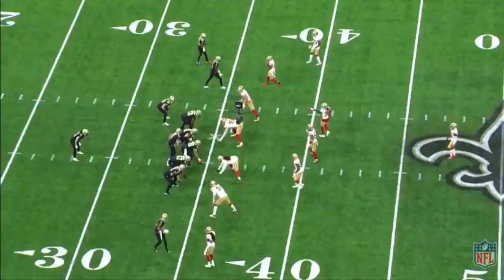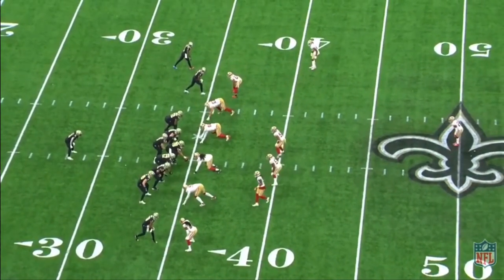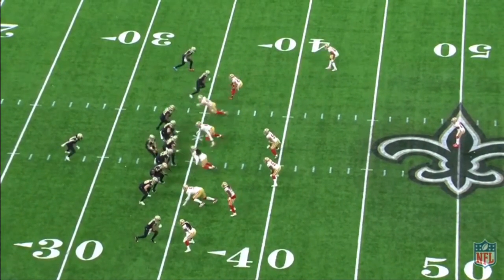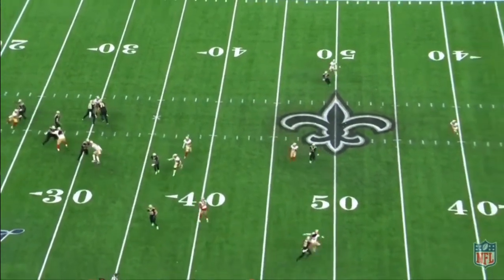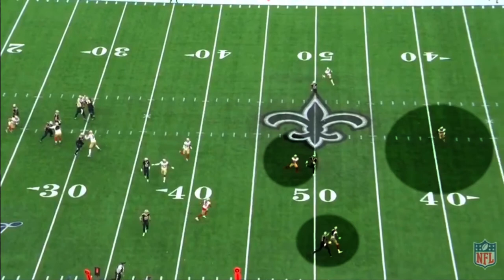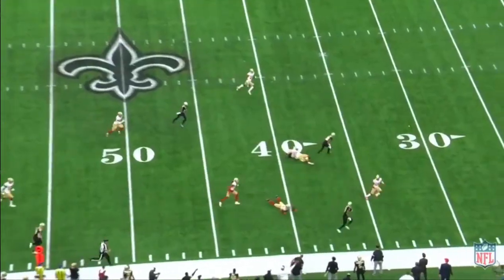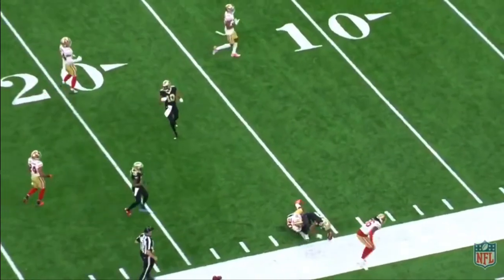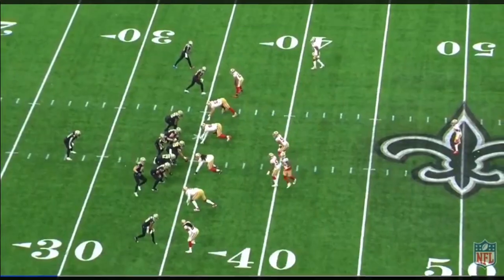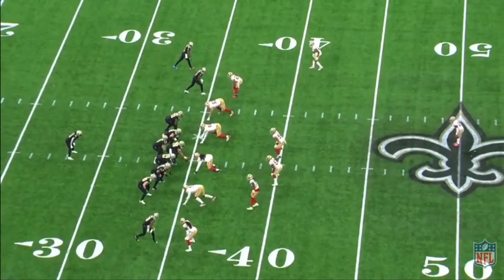Now here, going back to that 49er game, Mike Thomas again is in the slot up top. This is that crossing eight route that we've seen. But this time, this is what I want you to see. I want you to really focus on the whole picture here. Three guys in there. Nothing is telling the quarterback to throw this ball other than, I think my guy's better than yours. And on this play, Mike Thomas is. And on the season, more times than not, Mike Thomas is. Great job finishing the play. Great job executing. And again, it just shows him dictating the tempo, running routes to win, and finishing the play physically.